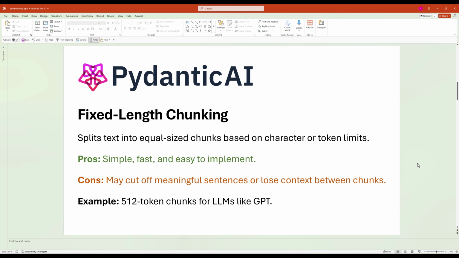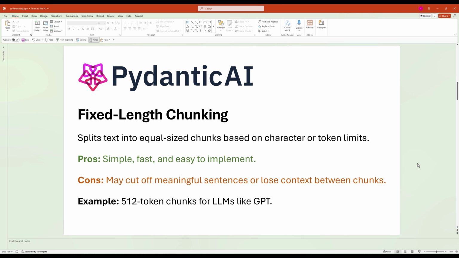With this chunking strategy, text is split into equal-sized chunks. Fixed-length chunking is commonly used in large-scale document indexing and embedding-based search, where speed is more important than precise chunk boundaries. I believe ChatGPT knowledge base is also using fixed-length chunking to store the knowledge files.